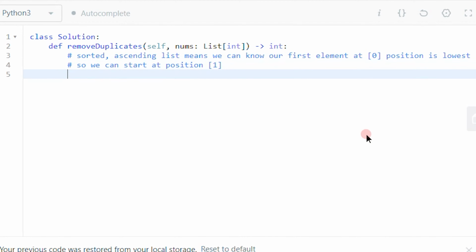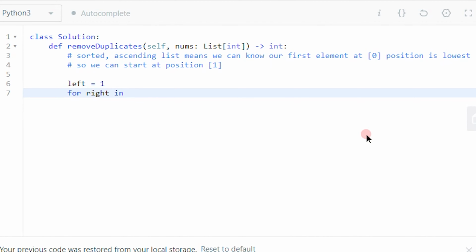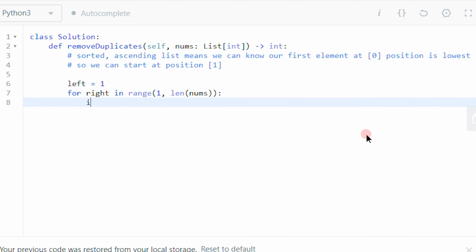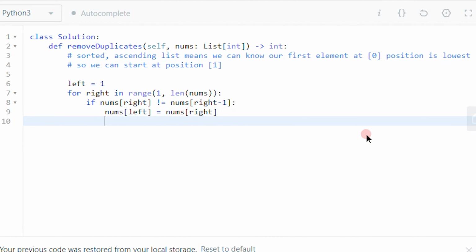Per the instructions, we need to return a count of the elements in our original array at the end of the program. That means we'll need a counter. Our left variable will be a great counter. All we need to do for this function is iterate through the range of our nums starting at index position 1 and provide an if statement that says if our number does not match the one next to it, our left becomes right and we add 1 to our counter called left.